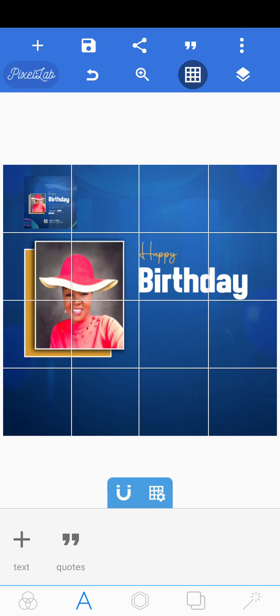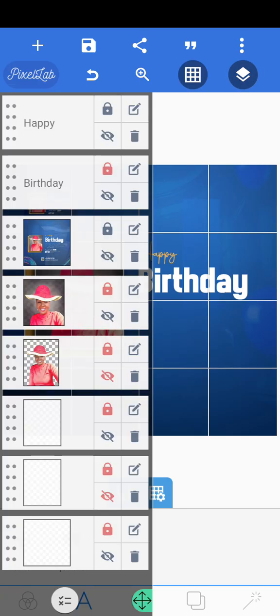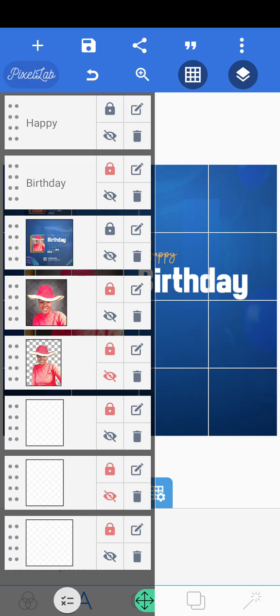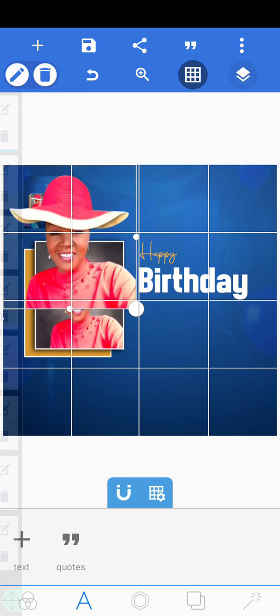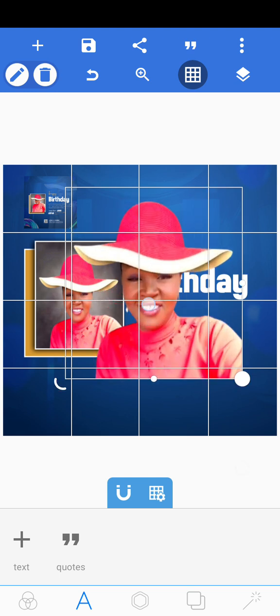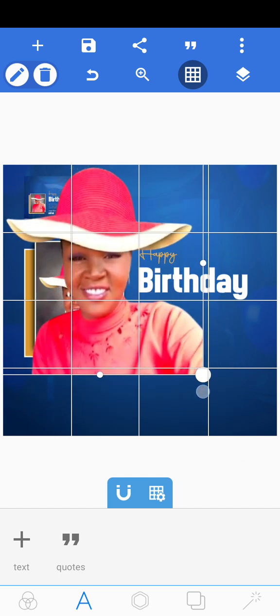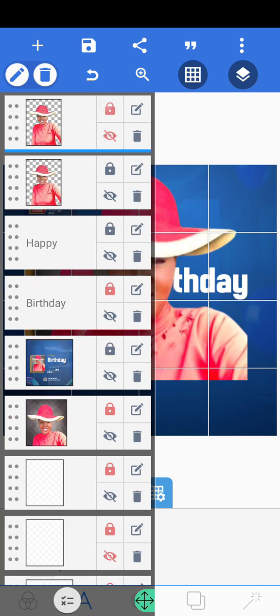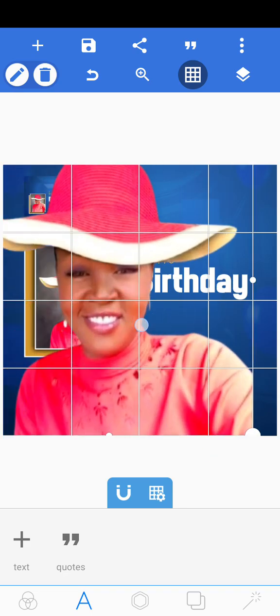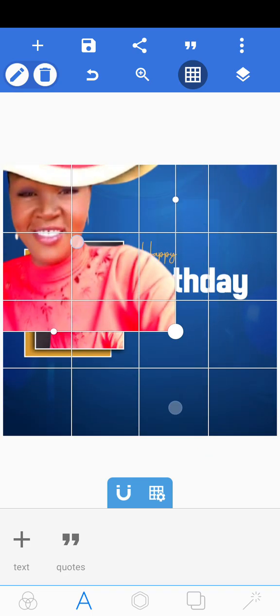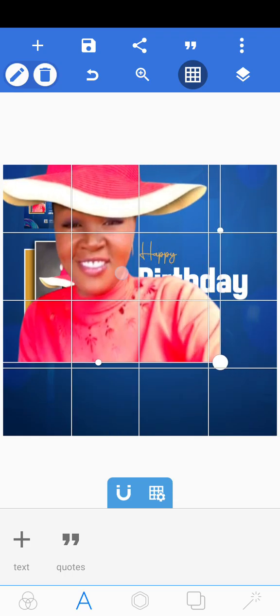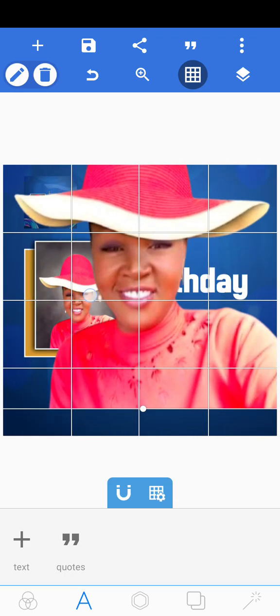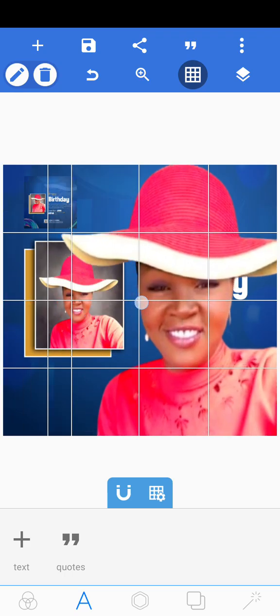Now, there's something I want to tell you before I continue. This is the reason why I copied this image. Okay, now let's unlock it. Bring it to the front. Okay, this is the image. Make it big. There's something I want to do with the image. Now, I copy the image again before I forget, in case I want to use the same image again in the design. It's a concept. All right, so we make it very big. You know why? I'll show you something. It's not yet what I wanted. Okay, this is what I want now.